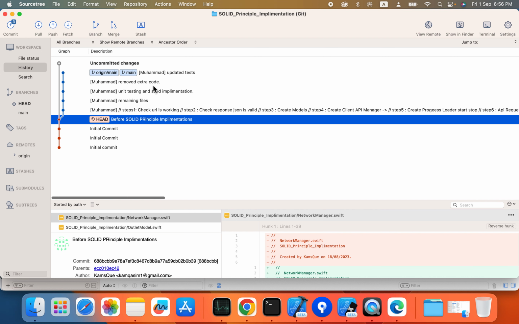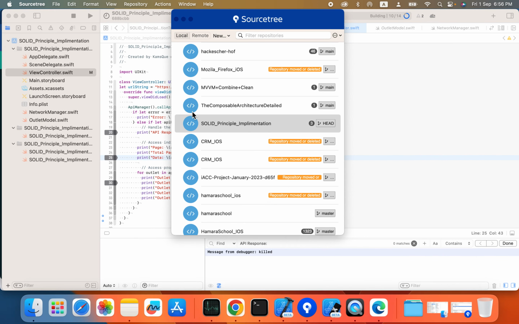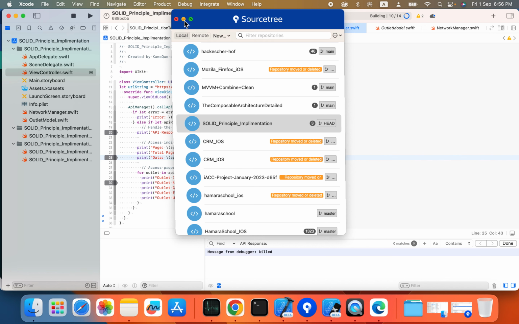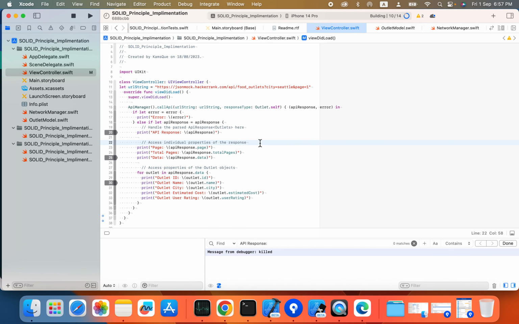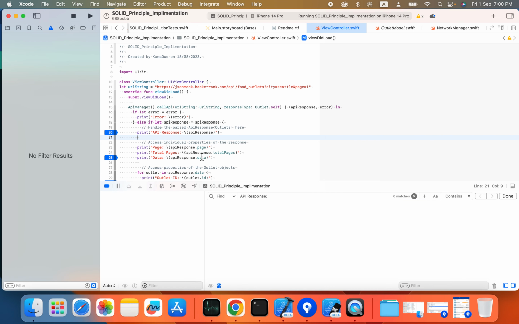I will even include unit testing in that, and complete details of the SOLID principle: how we will use it, how it's going to affect our application, how it's going to make our project scalable, and you will get to know everything about the SOLID principle, maintainability of the code, and breakpoints on that.